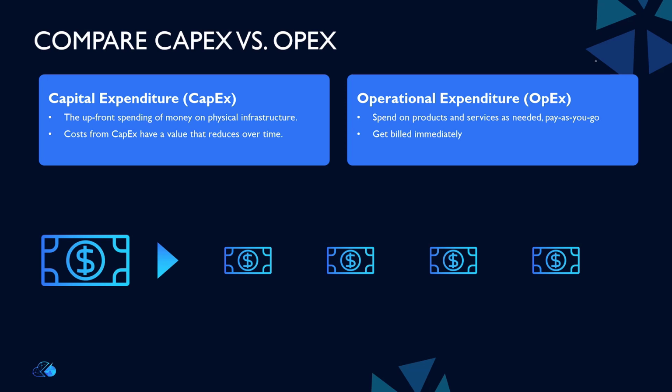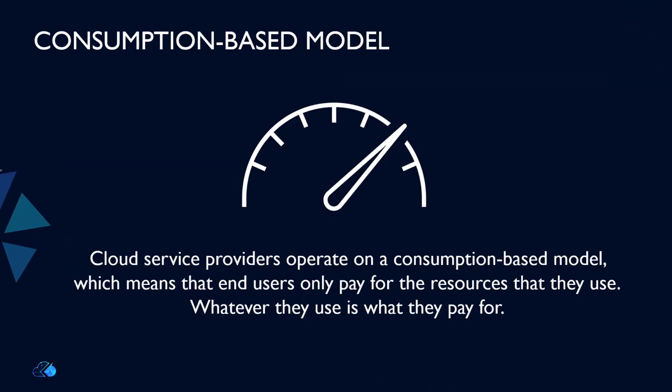So these are the two different models that enterprises ultimately have to compare and contrast. There are different financial rules depending on the business and how they want to operate as well. But essentially, CapEx is a bigger outlay. Operational expense is a recurring outlay, and there are pros and cons to both of those. Keep all of this in context, though, with the consumption-based model.